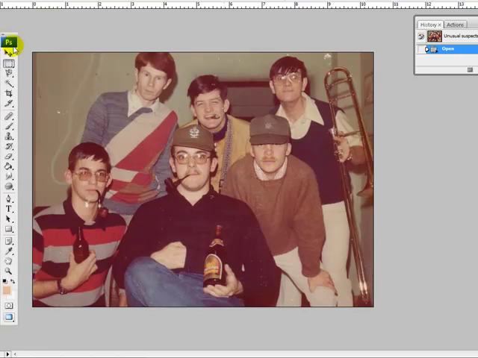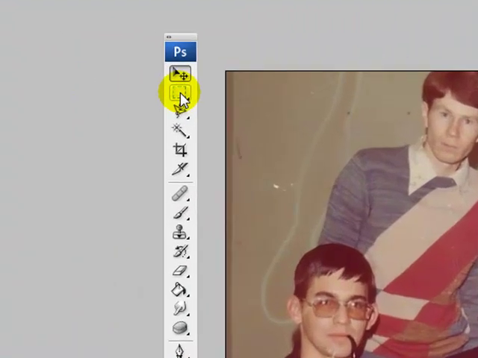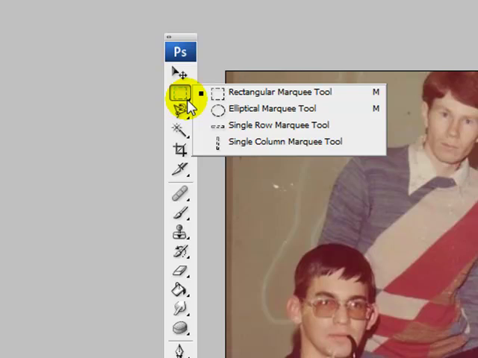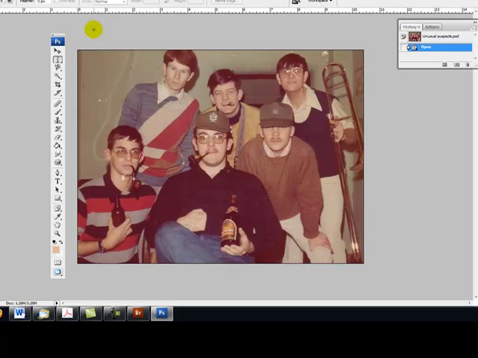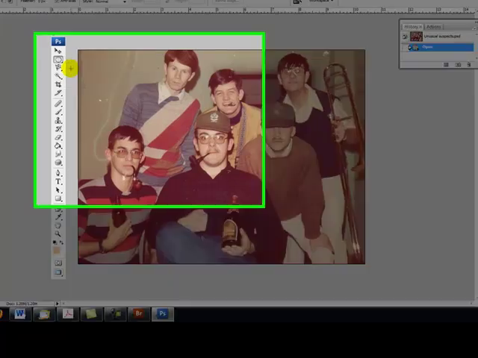Okay, in your toolbar, you'll notice that there is a second icon down. These are geometric selection tools here. And what I mean by geometric, of course, they are the usual rectangular marquee tool, elliptical marquee tool, single row marquee tool, and single column marquee tool. And basically that's pretty easy. The first two are the ones you're mostly going to use. Of course, the rectangular marquee tool selects a rectangle area, and the elliptical marquee tool selects an oval-like area, as you can see here.